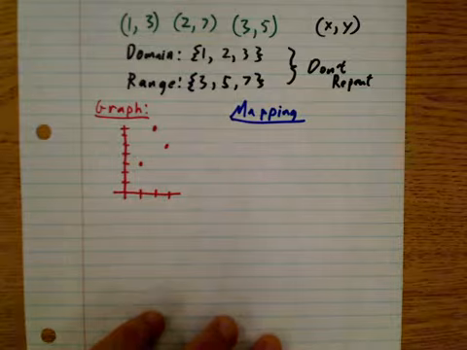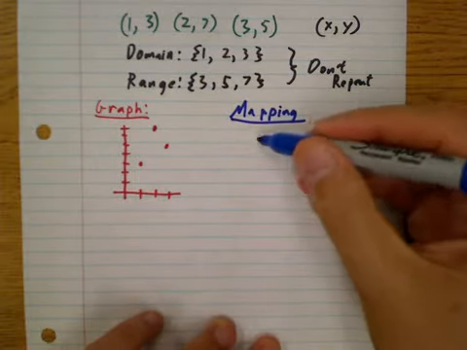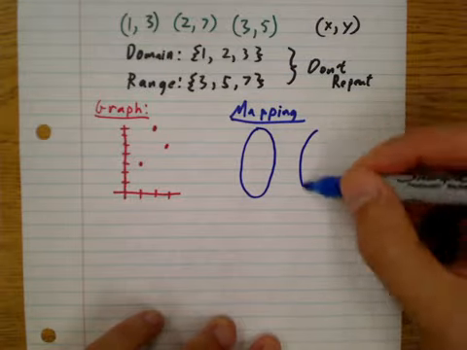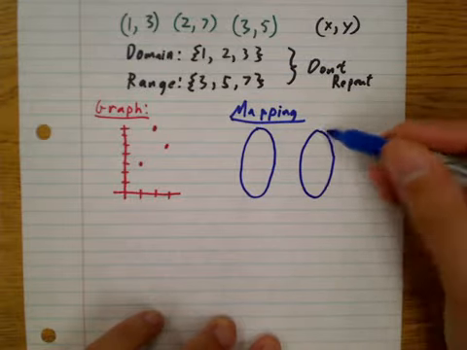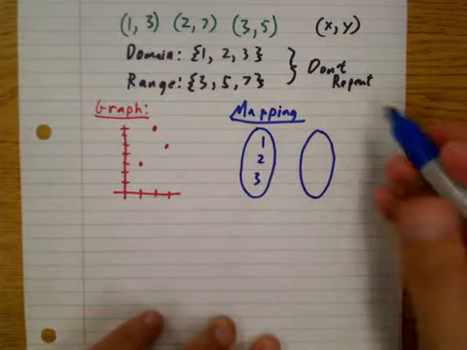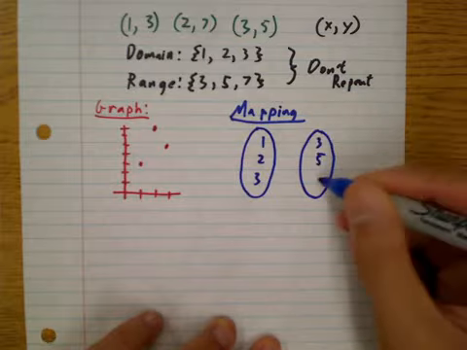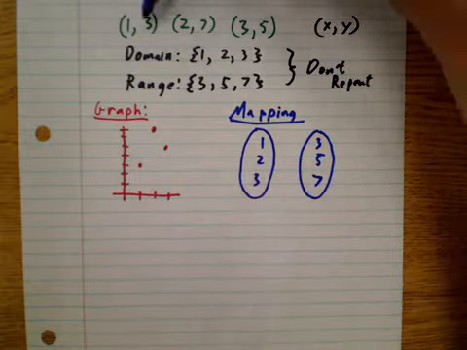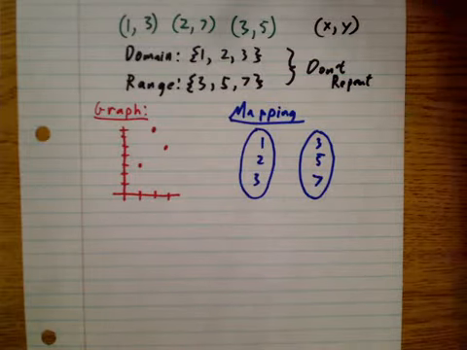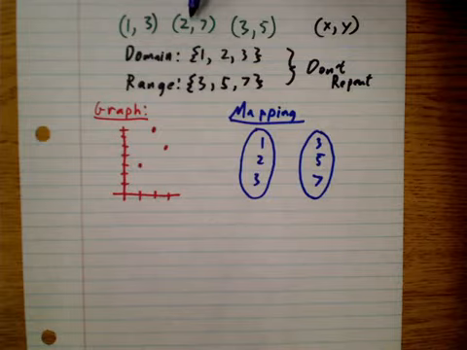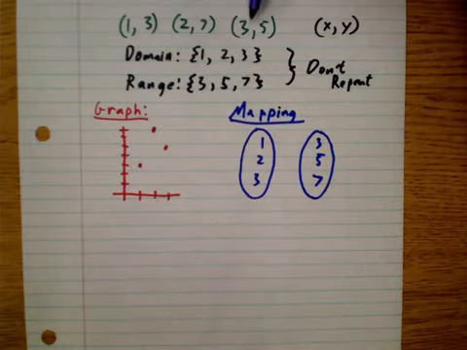And again, you'll see these as well, and they'll ask you questions about domain and range. So I'm going to put a couple circles here. I'm going to put the domain in the first circle, 1, 2, 3, and I'll put the range in order in the other circle, 3, 5, 7. And for each pair of values, I'm going to draw an arrow from 1 in the left circle to the 3 in the right circle, from 2 in the left circle to the 7 in the right circle, and from 3 in the left circle to the 5 in the right circle.